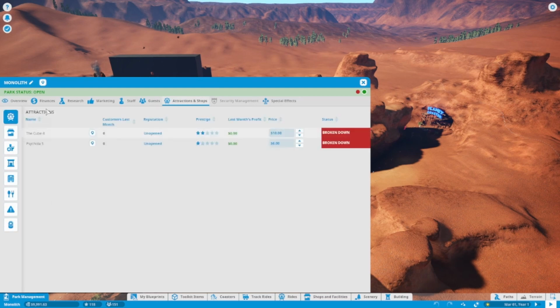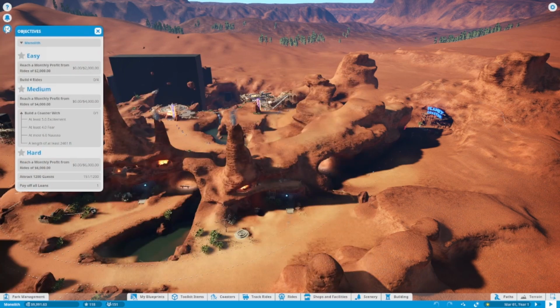Good to know. So what is our objective? We need to reach a monthly profit from rides of 2,000, and we need to build 4 rides. That should not be hard, but we'll see. Then reach a monthly profit from rides of $4,000. I could see that. This also says about building a coaster. So coasters count as the ride profits. Coasters don't count as building a ride in terms of this, but I think in ride profit it should.